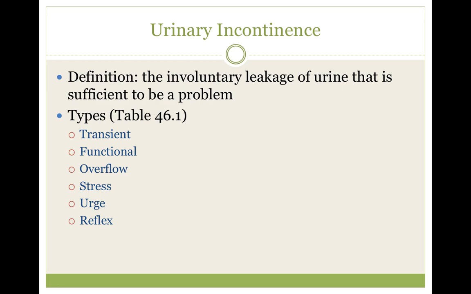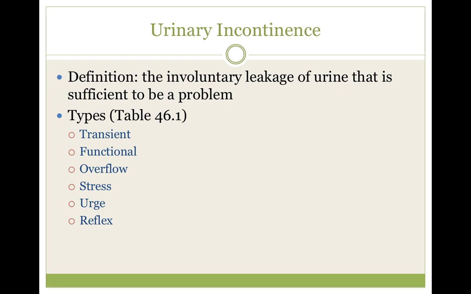For example, if you have a patient who is immobile and the poor thing has been hitting the call light, but the nurse has multiple patients, or she's stuck in a room and no one is able to get in there to help this patient, then they may have some kind of functional incontinence. Other things that can cause this are altered mobility, cognitive impairments, and just environmental barriers.